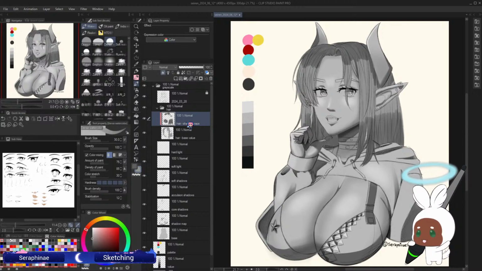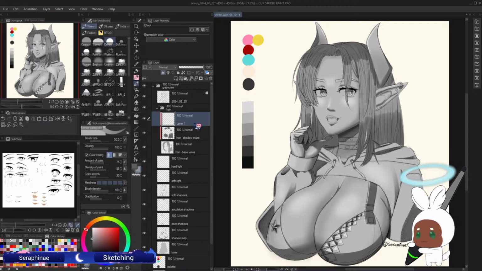Okay, that's one shadow map, and then there's going to be another one that's going to be darker than that because it's going away from the light. But it's not really a core shadow in a sense. But I will name it as such just for the sake of brevity.